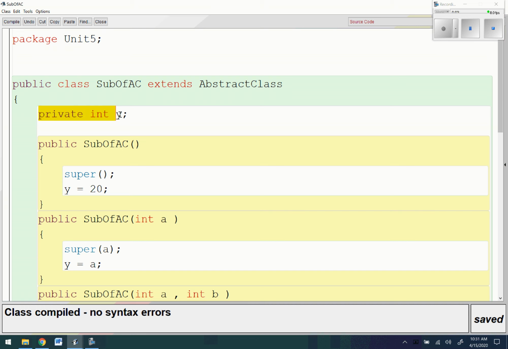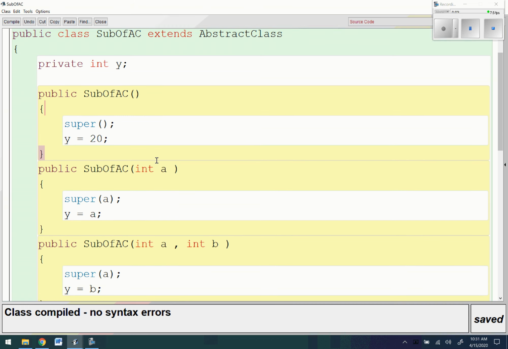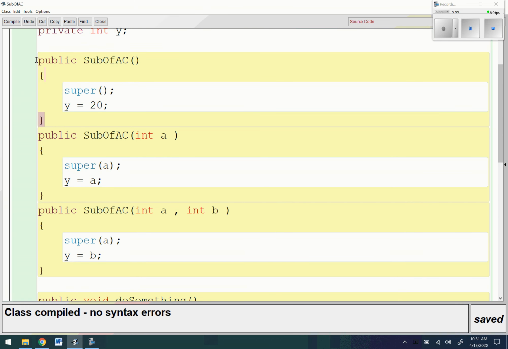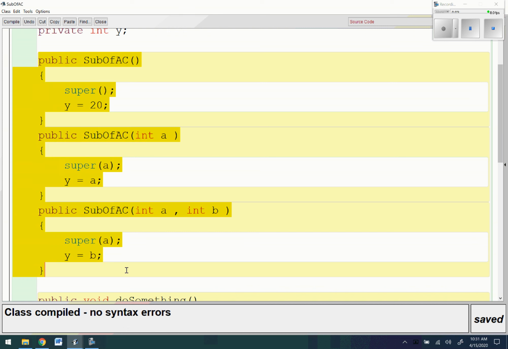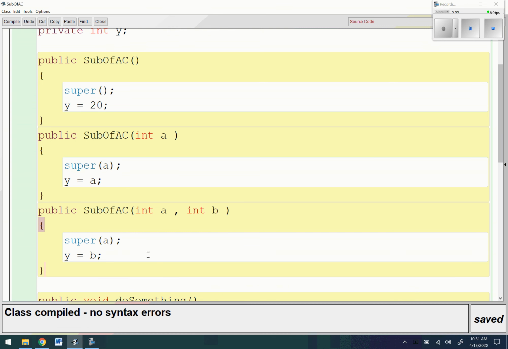We can have additional fields, and we can have constructors like usual. In these constructors, they work just like your normal subclass constructors. So the first thing we always do is call the superclass constructor. We're calling those constructors because since we're in a subclass, we want to initialize our superclass fields.